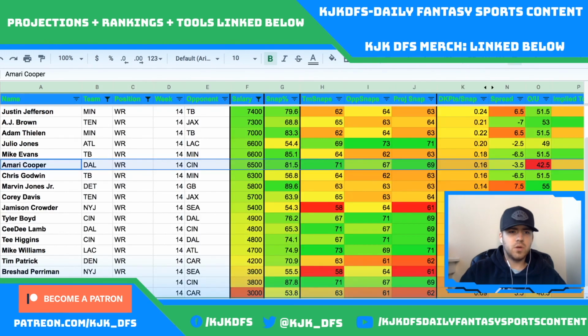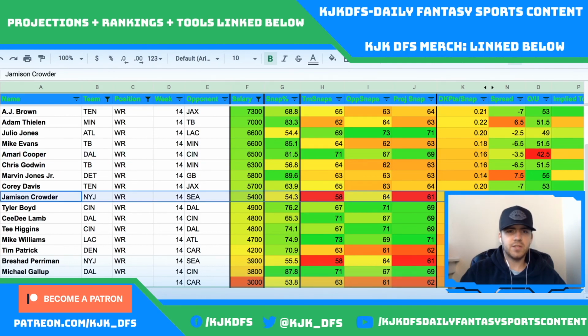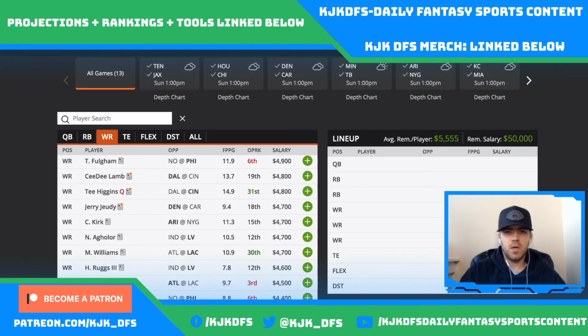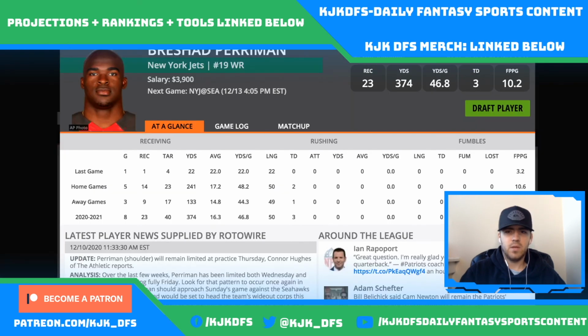As we're moving further along here on the value end, there's definitely some clear teams that stand out. We have another injury report as far as Jamison Crowder is concerned for these New York Jets. The news just came out on him being limited. Denzel Mims was ruled out. So going to have to keep an eye on that news as far as Jamison Crowder is concerned because Perriman's a questionable tag as well. He was a limited participant.